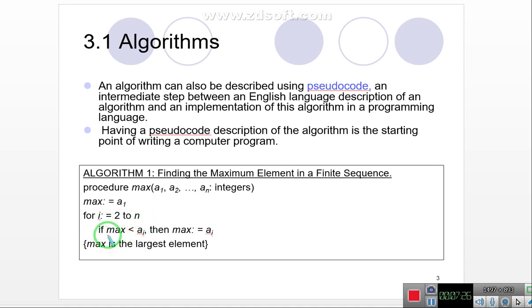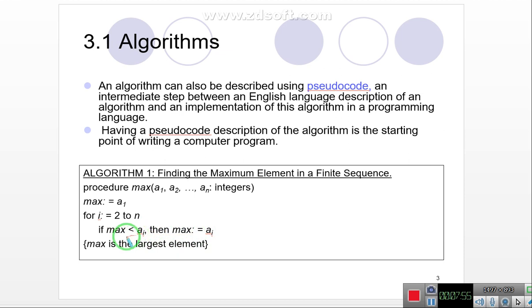So now we are comparing: if max is less than ai. ai means it can be a1, it can be a2, a3, a4, a5, but a1 we consider it, a1 is your temporary maximum number, so it will start from 2. So if max is less than ai, it can be a2, a3, a4, a5 and so on, then your max will be ai.